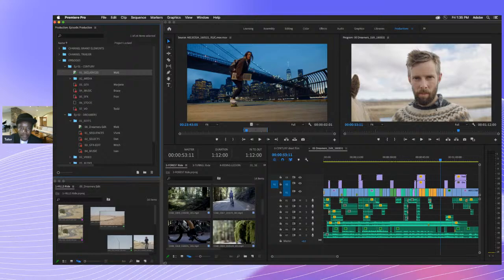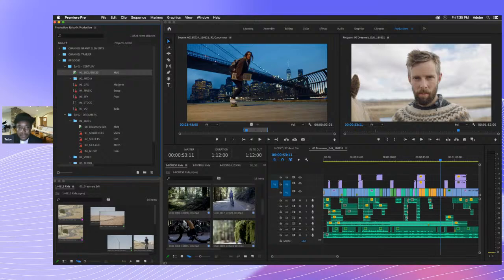So this is the user interface for Adobe Premiere Pro. This is the complete workspace of Adobe Premiere Pro. If you look at it very well, you see that we have different panels. The screen at the left is a preview screen, which is your source monitor. The one at the right is the program monitor, which is written program.